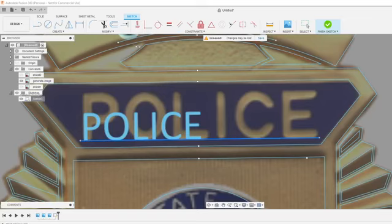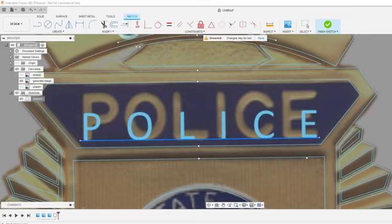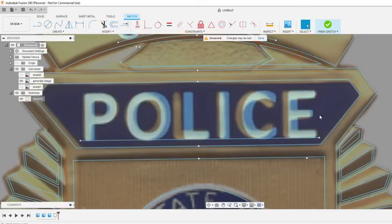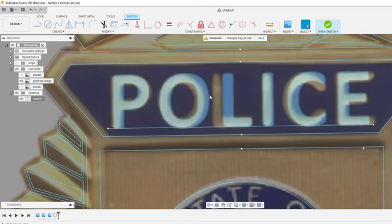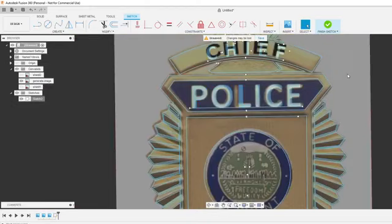You can select what your character spacing is right here. It's just a whole lot easier for me to do this fit to path, from my experience when making these. 12 looks good. Looks like our letters are a little thin. Looks like we pretty much nailed it as far as keeping that font the same. It's weird how one little font will make it so the L's just that much closer to the O in some situations.